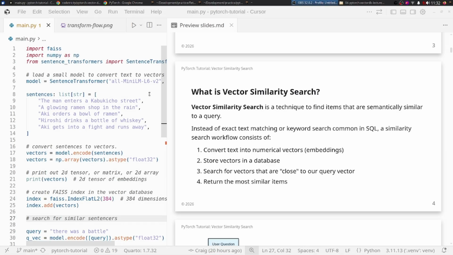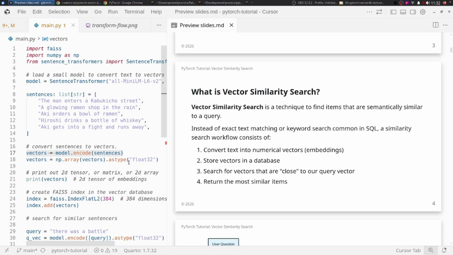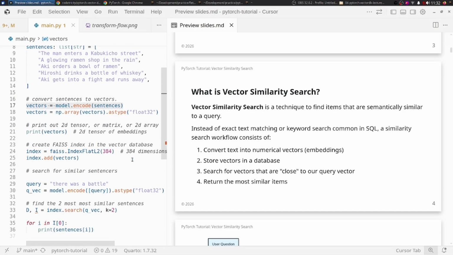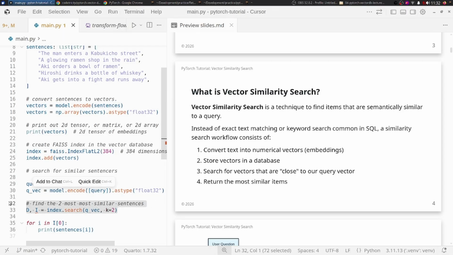It's just an identifier for the model. And you convert the text here. Then you store the vectors in the database. And then you can search for the vectors that are close to your vector query, and it'll return the similar terms.